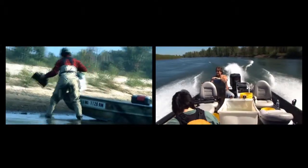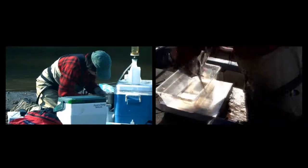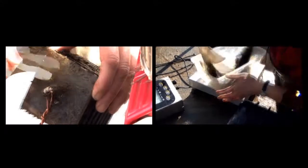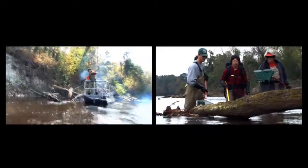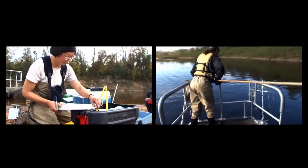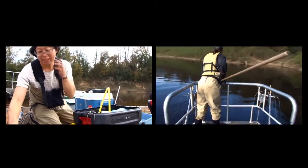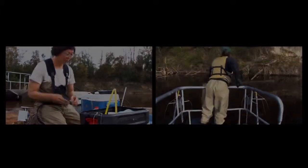Historically, one would take water quality samples, generally at a site upstream of the discharge and one downstream, and you would determine whether or not there are differences in water quality downstream relative to your upstream site. The long-term receiving water study design undertakes an entire community approach, so we look at multiple biological endpoints, whereas most studies will only look at one or two. So we look at fish, macroinvertebrates, and algae, in addition to water quality and habitat measurements. We also take multiple replicates of each of these endpoints at each site every time we sample, so that we're able to account for variation that might occur within a site.